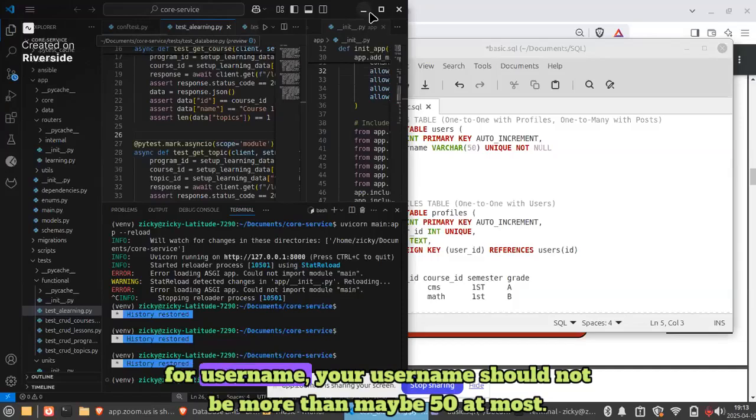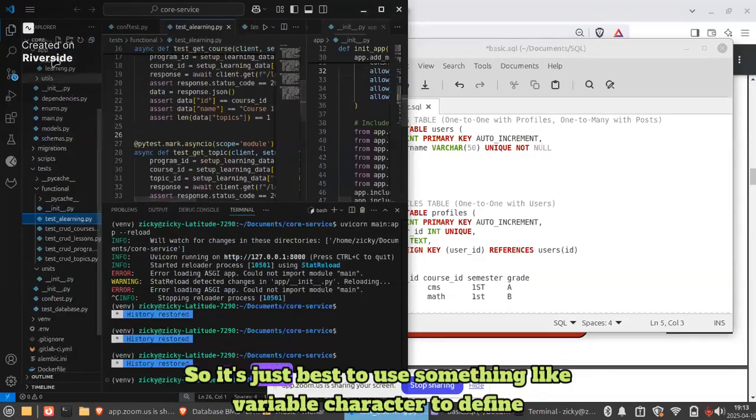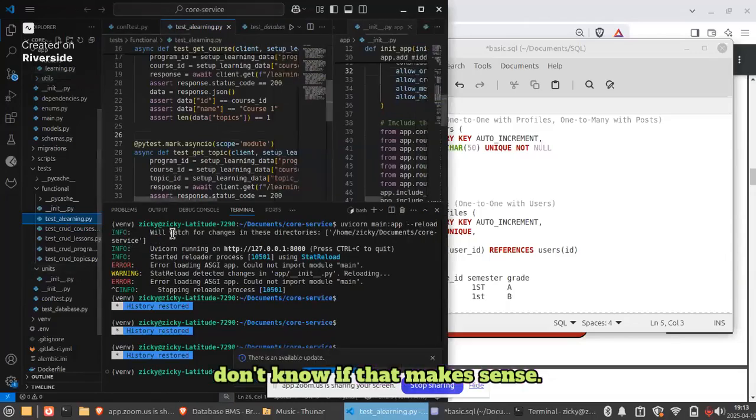For username, it should not be more than maybe 50 at most. So it's just best to use something like variable character to define its data type. I don't know if that makes sense.